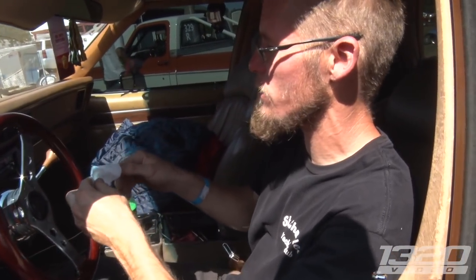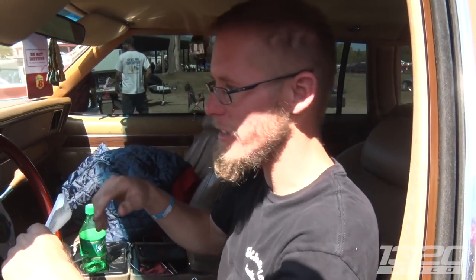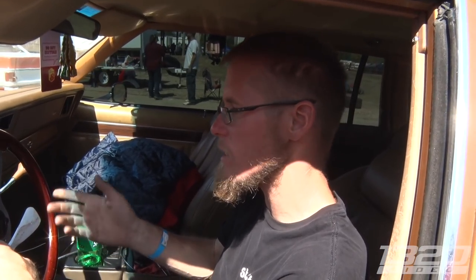Still working on the tune, and I was pedaling 13.75. How was it looking in the air? It's kind of sketchy. I was watching the wideband a lot of the time, and it started getting into the 12s, and he said let up, so I pedaled it because it started to turn on me and do stuff. There's a lot going on. Yeah, we're still working on the tune.